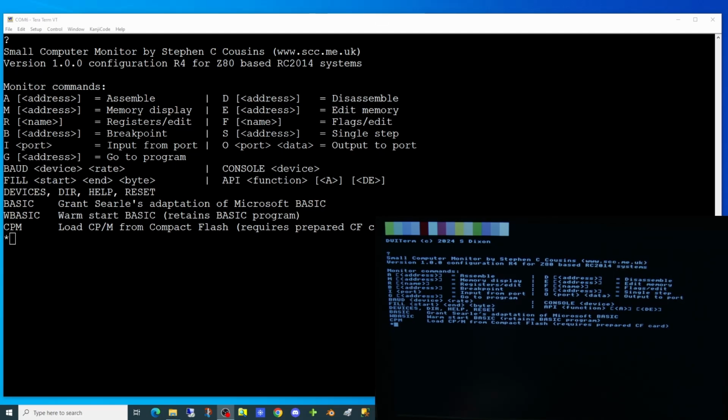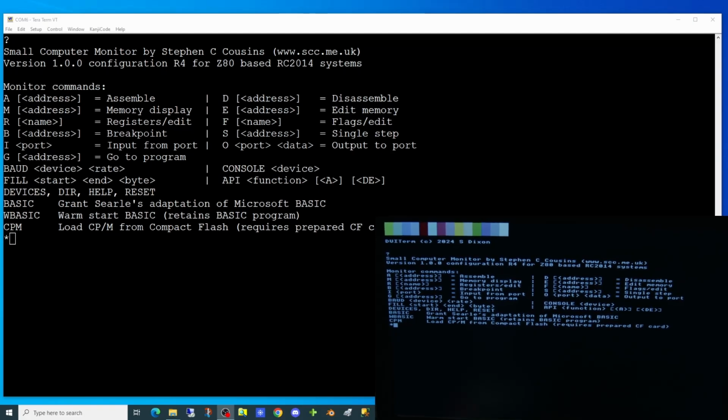We're showing two screens here. The larger screen is the capture from my Teraterm terminal. The smaller screen is a direct image from the monitor, which is showing the output from the graphics card. Unfortunately, I cannot capture the output directly from the HDMI output of the graphics card, but we're doing the next best thing by photographing the monitor it's displaying on.